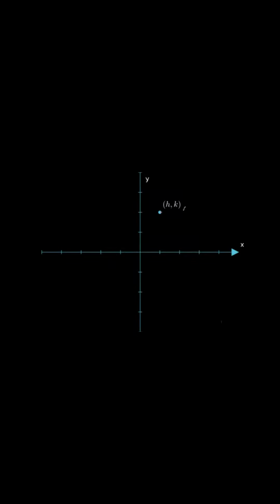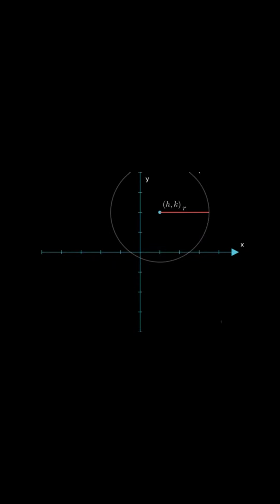The radius, which we'll call r, is a fixed distance from the center to any point on the circle. This constant distance is what defines a circle geometrically. A circle is defined as the collection of all points in a plane that are exactly radius r away from the center. This equal distance property is what gives a circle its perfect round shape.